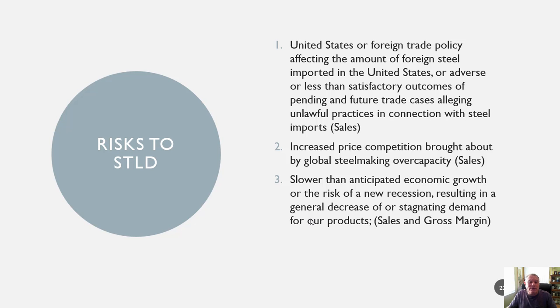What are the risks? The risks are United States or foreign trade policy affects the amount of foreign steel. We've seen that, and that will impact sales. Price competition by overcapacity, which would push prices down, sales. Slower than anticipated economic growth, and a risk of a new recession, which is now being more talked about, would result in lower sales and a lower gross margin because they won't be using the entirety of the plant.